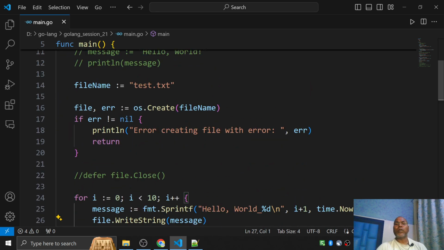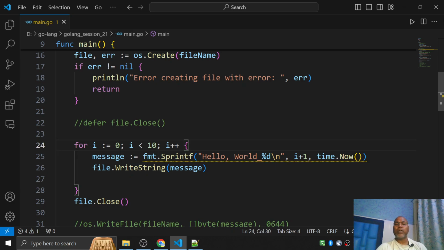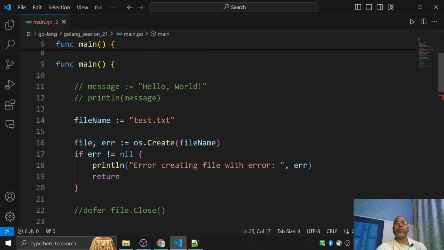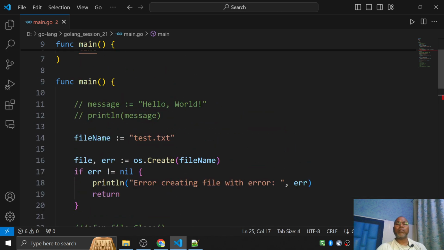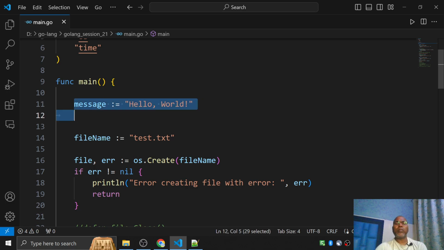So now let's run. What we are doing is creating a file, and after that we are going to write 10 messages, 10 lines, and this is our message. I don't want to print this, and I don't want to write that, so you can just comment it out.